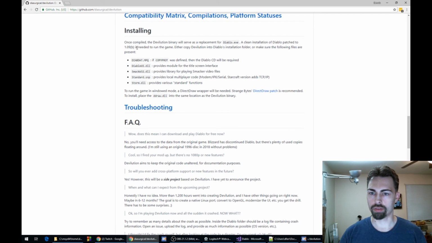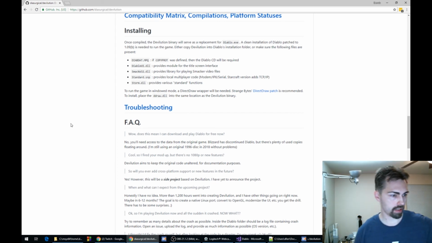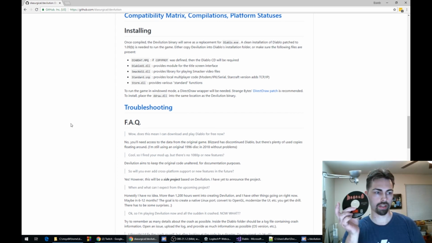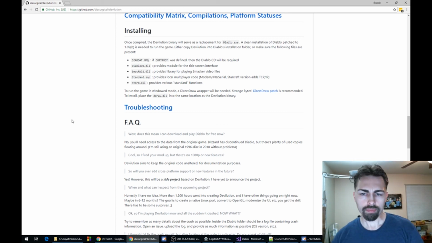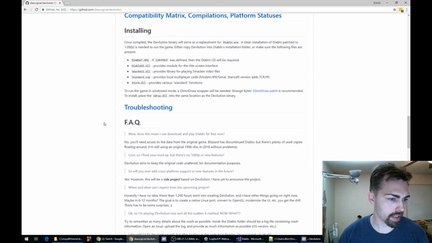It's needed to run the game. Either copy it or make sure the following files are present. Okay. So, now I've got my trusty Diablo CD here, and I'm going to put it in. Now I'm not sure, okay, let's see. Someone said that's the best way we found to run a vanilla copy.